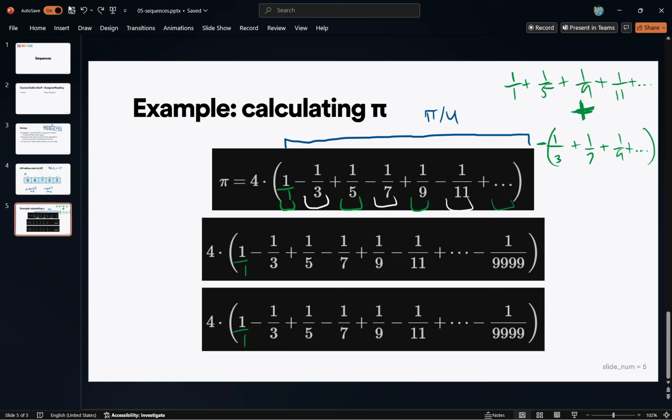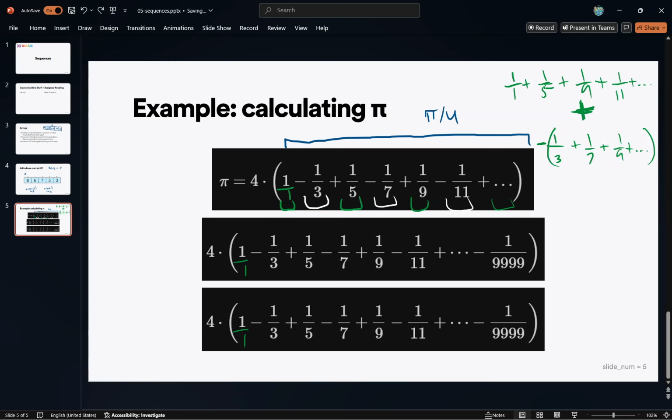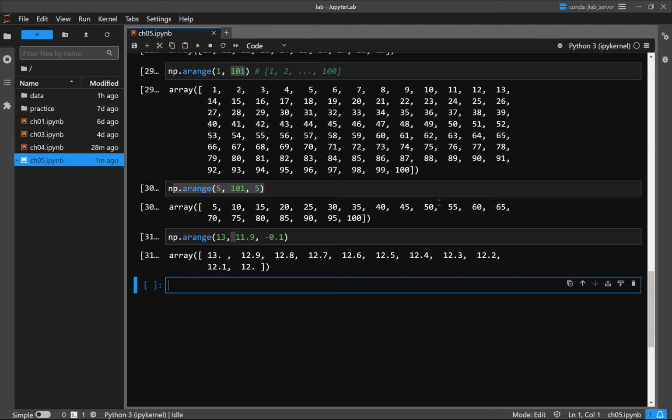So I'm going to do the positive ones, and I'm going to ask you to try to build this one, all right? So while I'm doing it, try to think about how would you use np.arange to build these numbers somehow, right? You don't have to put the negative sign out. I guess I want the denominators first, because that would work, right? If I generated 1, 5, 9, 11 all the way to like 9,999, it would work out, right? That would be the positive denominators. Then I also want 3, 7, 9 onto that. So think about your one as I do mine.